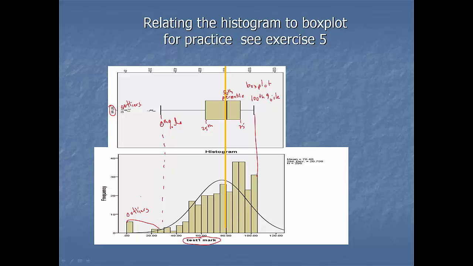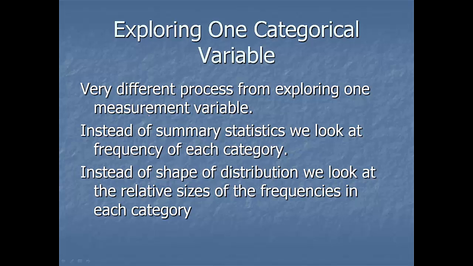So you might ask, how do we know if these are outliers from the histogram? Well, you kind of know these are definitely outliers because they're all scoring 0. That's somebody who didn't even show up to the course, most likely. But for these numbers here, they may be outliers and may not be outliers. And so SPSS uses an algorithm to calculate which ones are outliers. If these are considered outliers by SPSS, that's good enough for me. So that kind of tidies up, or gets us going on exploring one measurement variable.